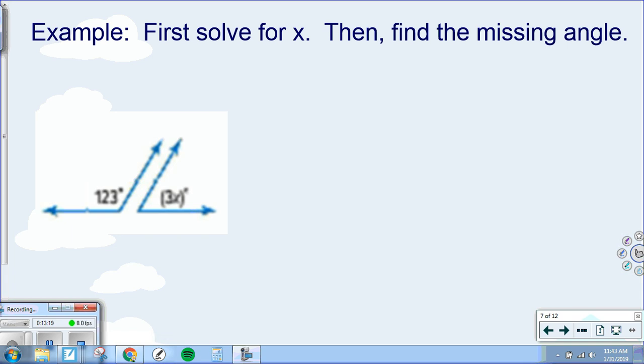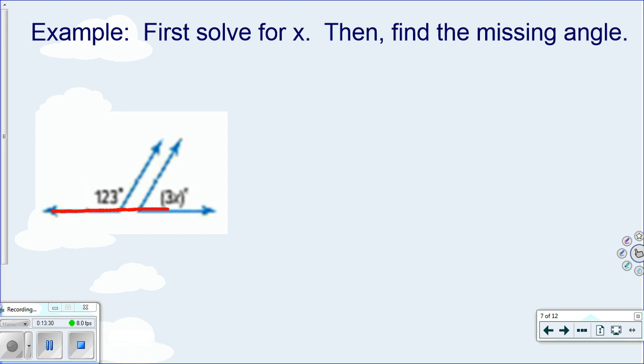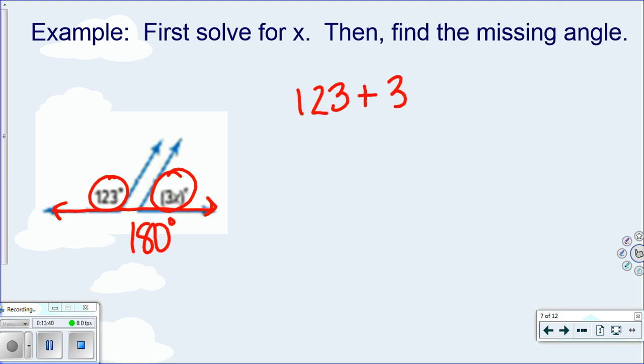For this next example, there are actually 2 ways to go about doing this, or 2 ways to write an equation. I want you to take a minute with your partner to write an equation. All right, who would like to share with me what their equation is? Josiah M. So Josiah said x plus 90 equals 180 degrees.